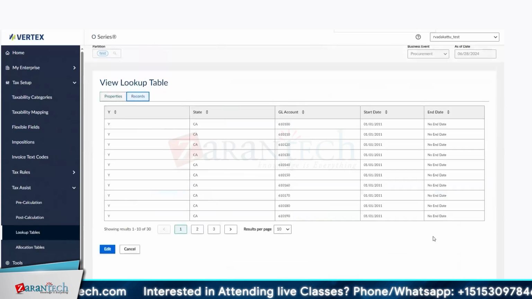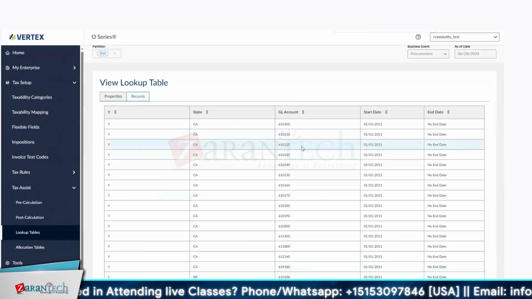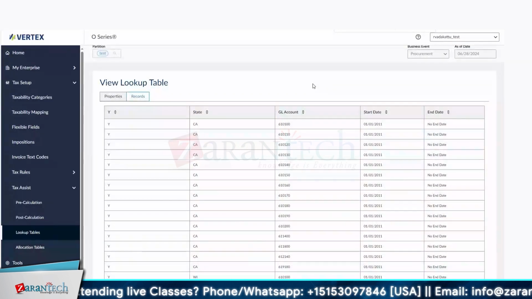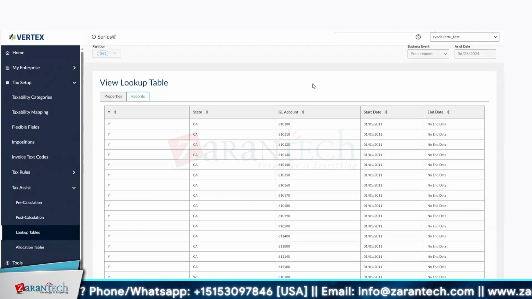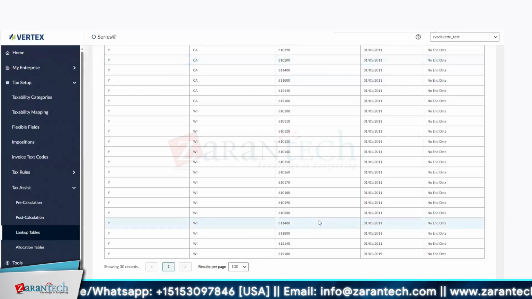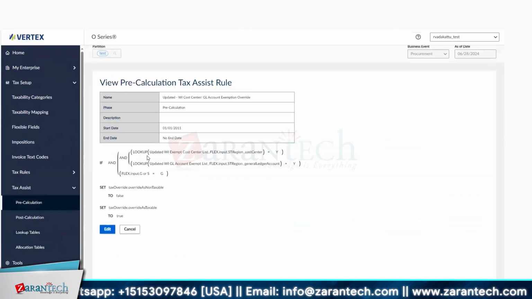Now here you have the same region code and GL number. In the first combination, you have state code and cost center, right? Yeah. So in the second combination, you have state code and GL number. That means you have to pass state code, cost center, and GL number. These all three met in your lookup table, right? Then go to your rule. Now go to your rule, right? So first two conditions satisfy.